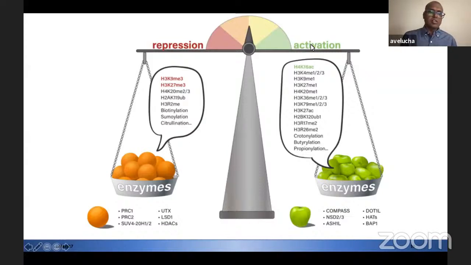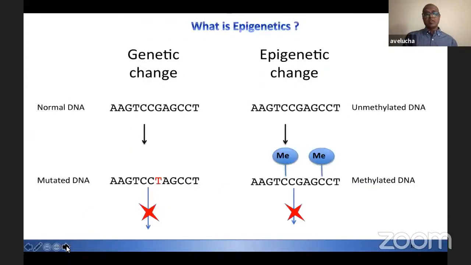So in a cell, there is a fine balance between activation and repression in a particular state. For example, if you take a young one and an adult, there will be a certain level of changes that are harmonized for that stage. I just want to summarize here that there is one part that is genetic changes, which are changes in the nucleotide. In the case of epigenetic changes, an additional group is added. Both can lead to a similar activation or repression.